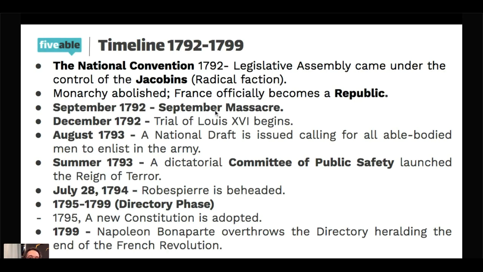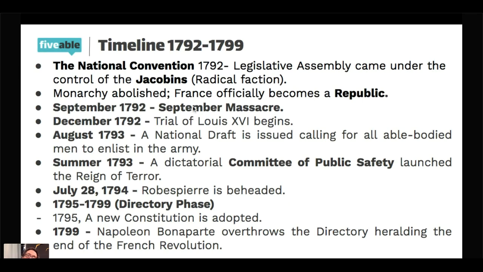And the beginning of that is the September Massacre. When they hear that armies are marching into Paris from Austria or Prussia, a lot of them start to think there are many people in jail who are going to fight on behalf of these armies. So what do we need to do? Maybe we should start killing them. So before you know it, in the September Massacre, hundreds of prisoners, close to 1,000 plus, are being executed by mobs of people who are just afraid that they're going to fight on the opposite side.